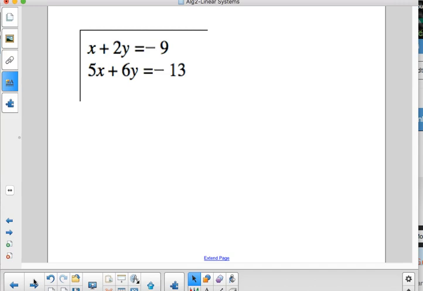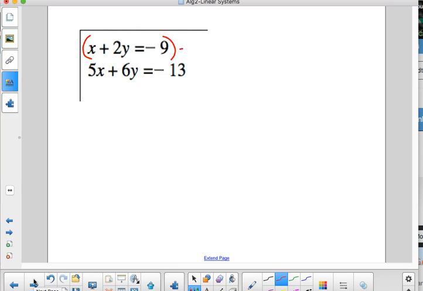No. So to change that, we have to use multiplication. Looking at your variables, we have a 1 and a 5, and we have a 2 and a 6. Is there something that we can easily change them both into? If you look at the y's, what can 2 and 6 both be made into? A 6, right? So if we have a positive 6 down here, what would we want this to be? Negative 6. So we'd use multiplication to change it.